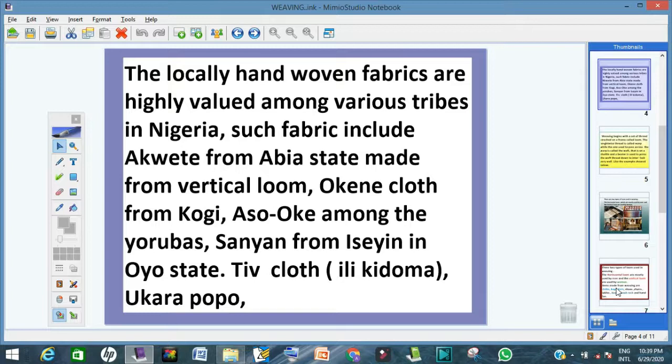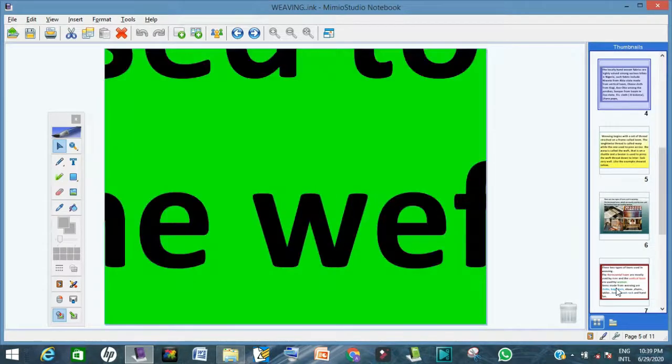Then we have also another one they call Okara Opopo from Abia too. Now, these are the materials they produce from weaving, and the names some of these ethnic groups give them.